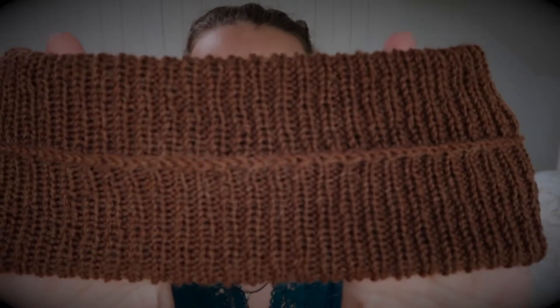The final step will be quite exciting because we will be joining those two edges together. You have many ways to join them, but the way I did it creates this little braid. I've recorded how I did this braid bind-off joining two edges together, and I'm going to point you to that tutorial so you can follow along.